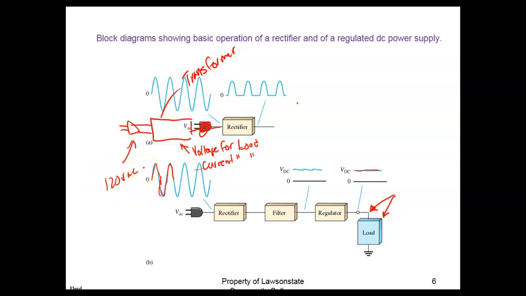But it's plus or minus 10%. So technically, it could be 12 volts up or 12 volts down, and it would still be considered legal. So that means I could have 90 volts coming in at your house, and your appliances and everything should be able to run on that because that's within the limits. So this 120 volts is just a nominal voltage that we set. Normally it's pretty close to that.